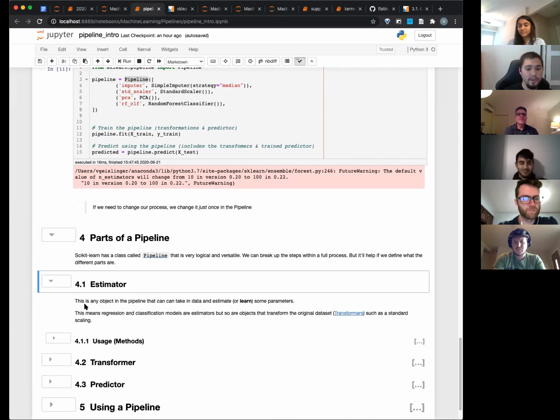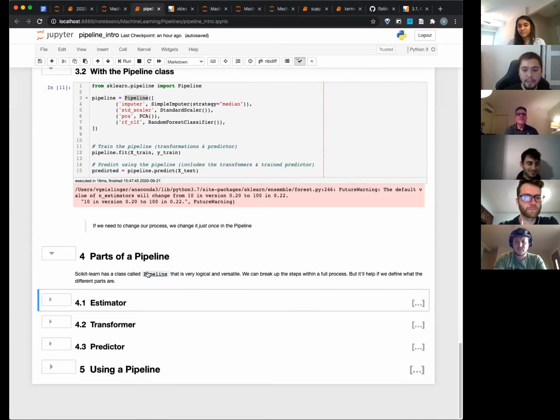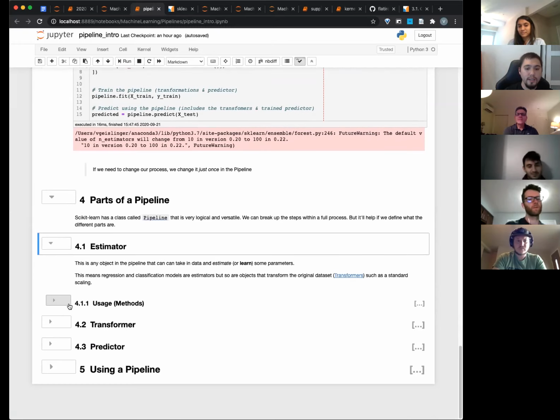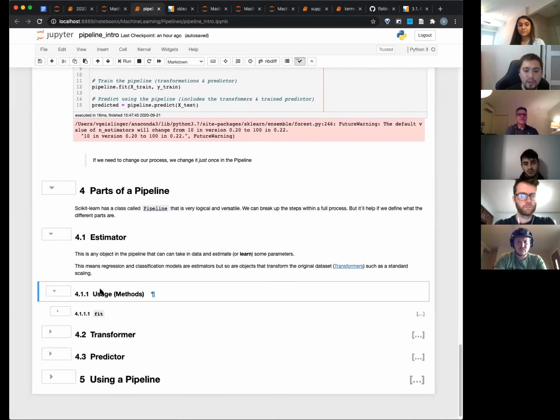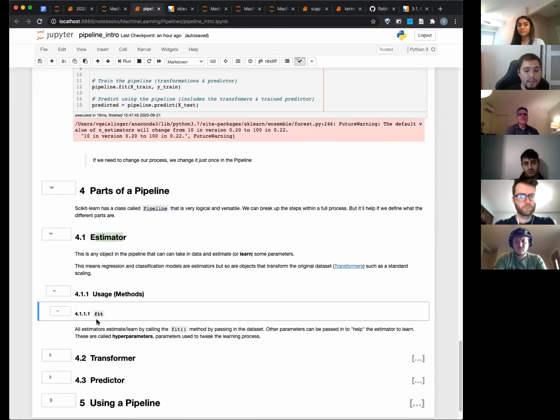Sound good? So like I said, the pipeline class can be built up with these different parts. Basically, they come down to estimator. An estimator, you can think of as an object, like a class, that does an estimation. It learns something about the stuff that you give it. This learning can be really simple, for example, learning the median, but it can also be more complex, like a random forest, which is basically a whole algorithm to learn how to do this operation. Note that this estimator has essentially only one thing, which is dot fit.